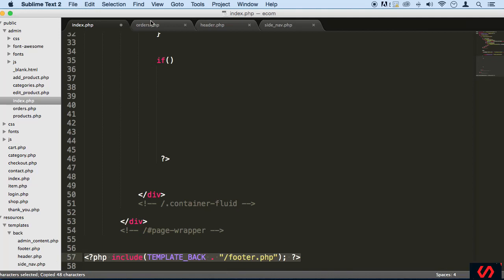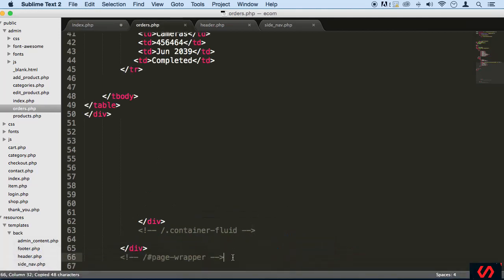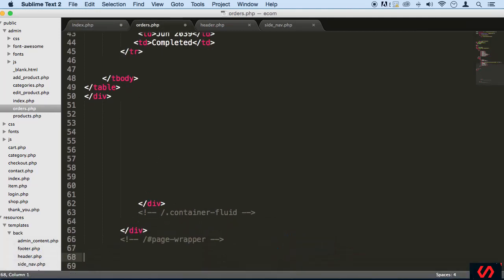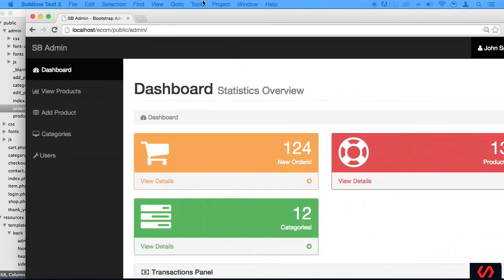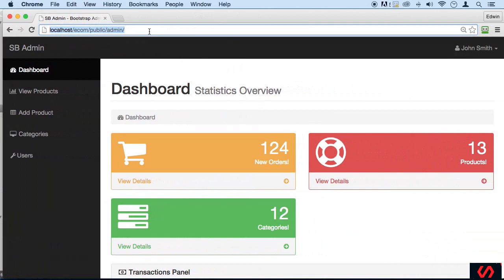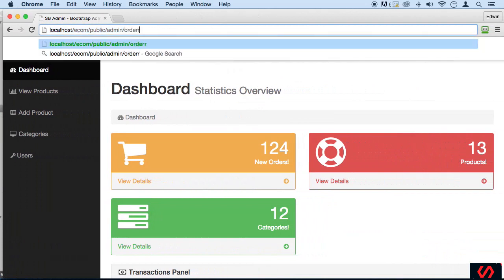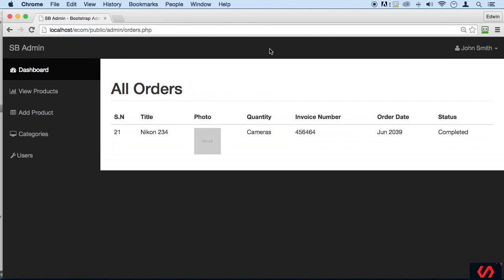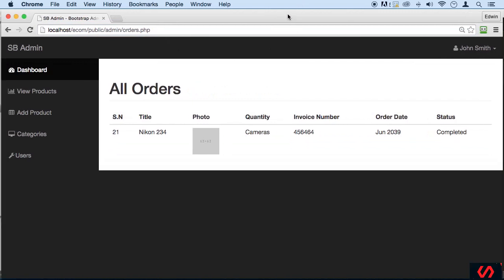Wow, it was already there. Look, I made things a lot easier for you. We don't have to create the whole thing from scratch. So now we can go to our orders.php page. Look at that, we've got an orders page.